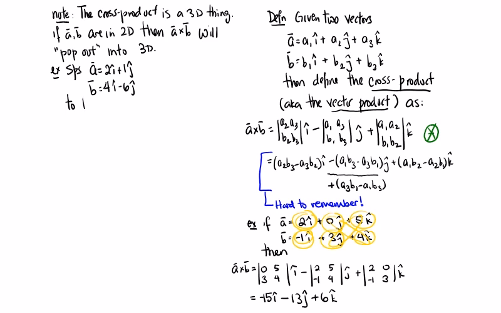So if we want to do A cross B, we need to augment these. In other words, we need to first add a k component. Basically, the definition requires that I have a k, and so in this case it will be 0 for both of those. So the first thing we need to do is this.